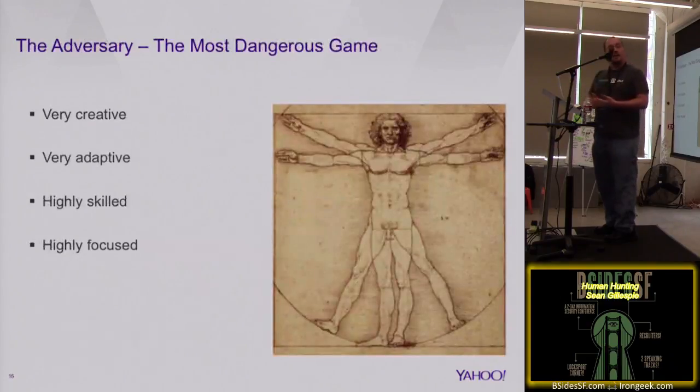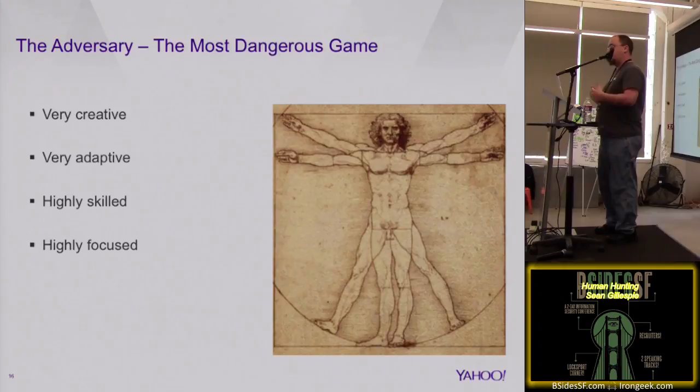So who is the adversary? It's really easy to lose track of who the adversary is when your day-to-day is dealing with computer systems. You're dealing with malware, you're dealing with PCAP, you're dealing with network traffic, NetFlow, all of these other things. And it's very easy to lose sight that behind all of that, there's a human attacker. Humans are very creative. We are very adaptive. The attackers tend to be very high skilled. There's script kiddies and there's different levels of attacker, but compared to the average computer user, all of them are pretty highly skilled attackers. And they have a reason for doing what they're doing. They're very focused on achieving whatever goals they have. It may be notoriety, it may be your banking credentials, it may be whatever secret source code you have that's powering your organization. But they have goals and things that they are trying to achieve.